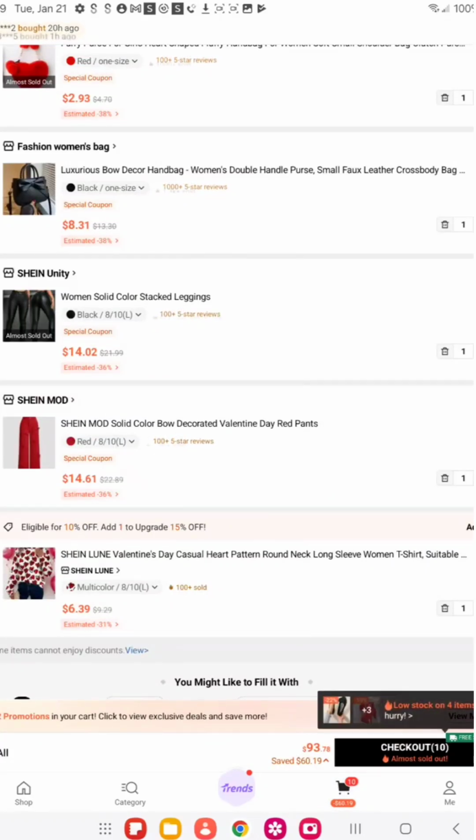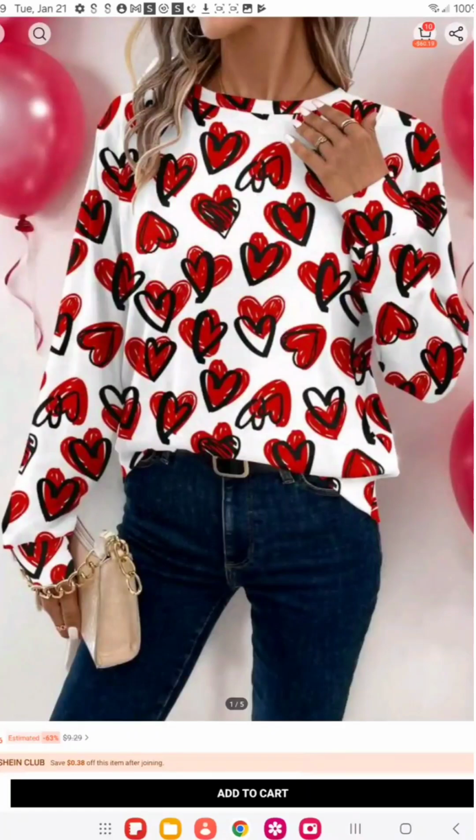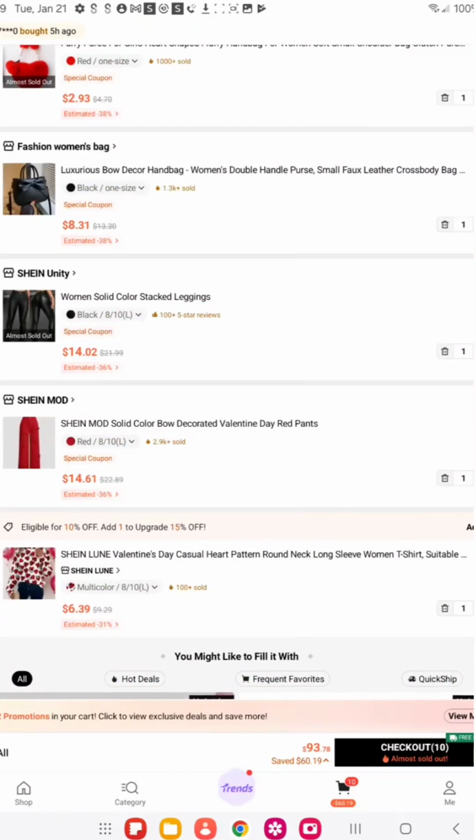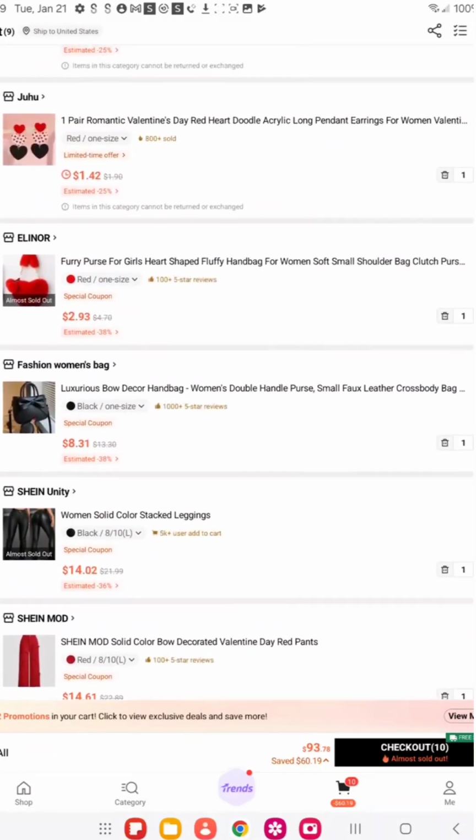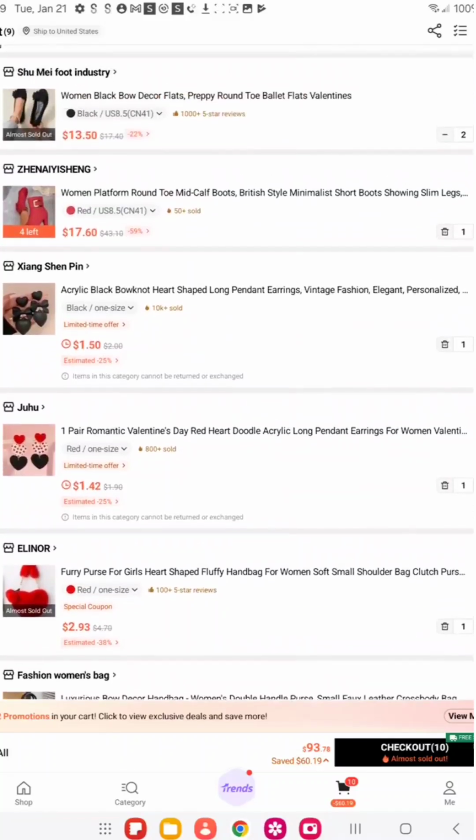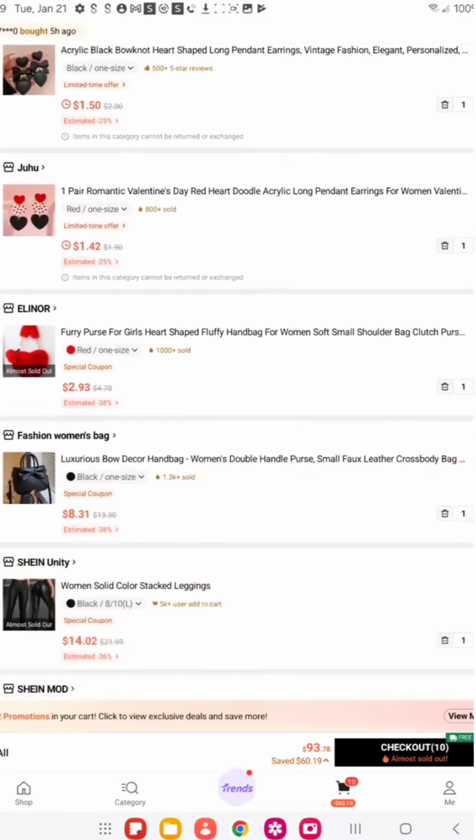I do have my selections in my cart that I want to use for my lookbook. This shirt was my inspiration for the lookbook, and what I wanted to do was see how red or black paired with this shirt. I found several items that I liked that I wanted to see how it goes together.